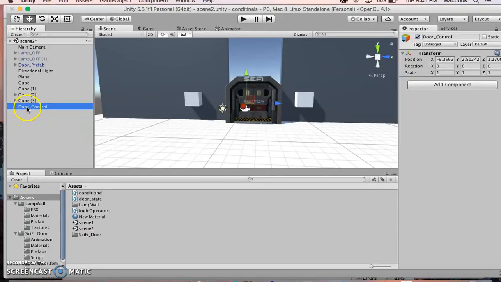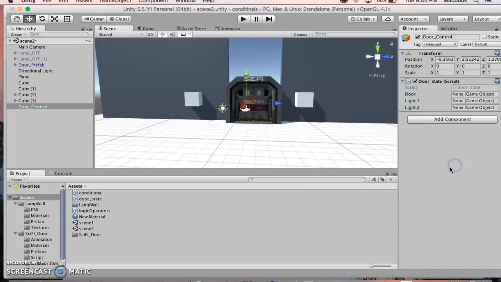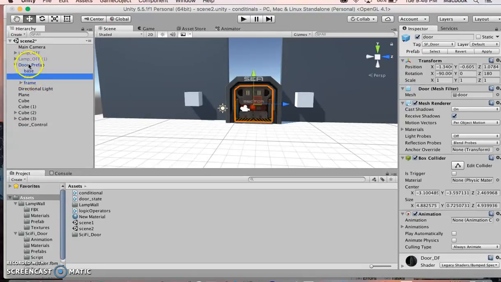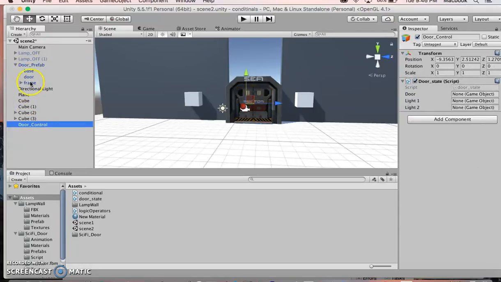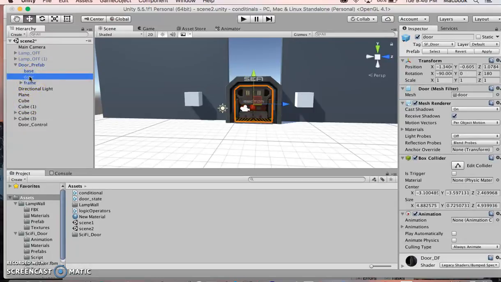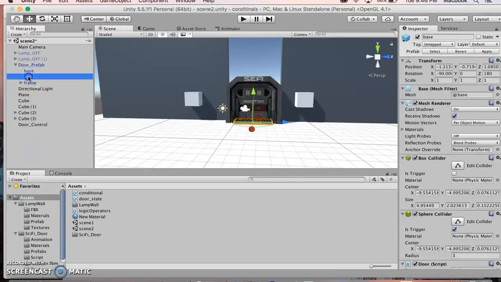For this empty game object, I'm now going to drag door state onto it. Right, so now you've got these three public variables. So, door prefab. Now that's interesting. I'm going to drag, because this is actually the door itself. So you've got the base and the frame.